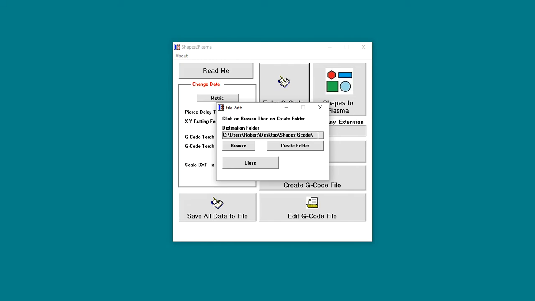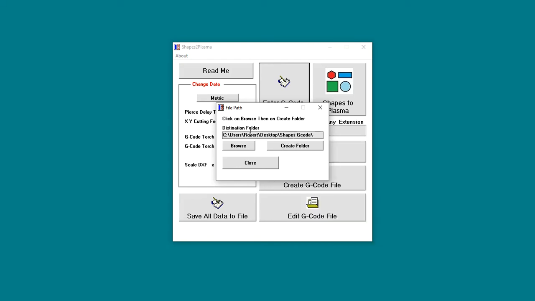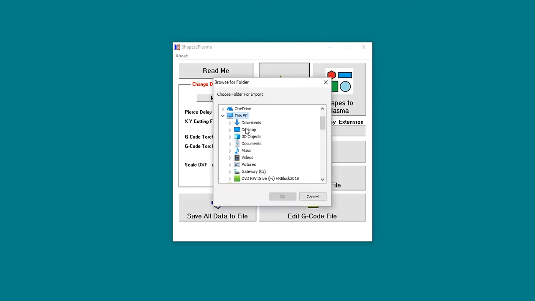So what I'm going to show you now is how to do that. So I'm going to click on this and cut it. And then I'm going to browse. I'm going to use my desktop. Well, I've already established this, so I'll click on it.